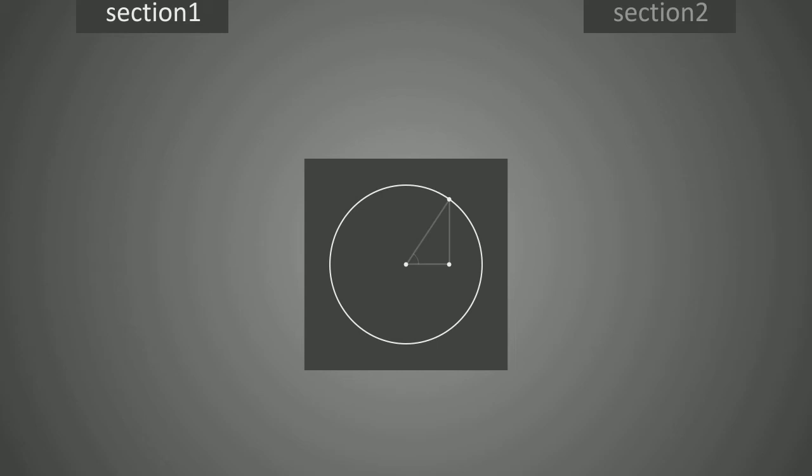Now let's introduce two functions: sine, whose sole purpose is to spit out the value of the ratio opposite by hypotenuse; and cos, second, whose sole purpose is to spit out the value of the ratio adjacent by hypotenuse, both under a given angle of measurement. And in case you are wondering what those opposite, hypotenuse and adjacent mean, they are notations of different sides of the right angle triangle with respect to the angle measured. So opposite is the side opposite to the angle measured, adjacent is the side adjacent to the angle measured, and hypotenuse is just hypotenuse.